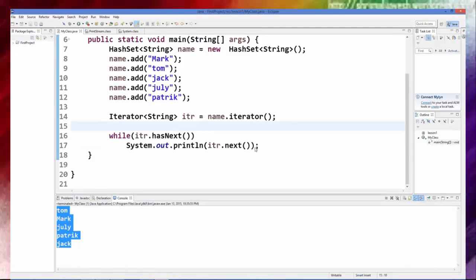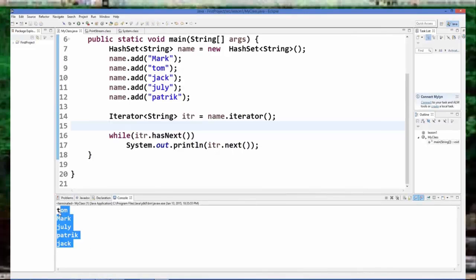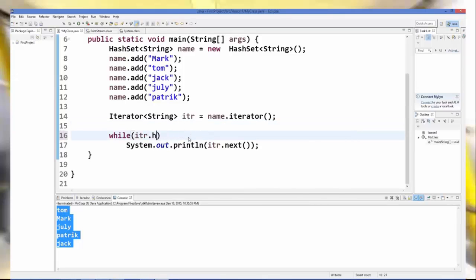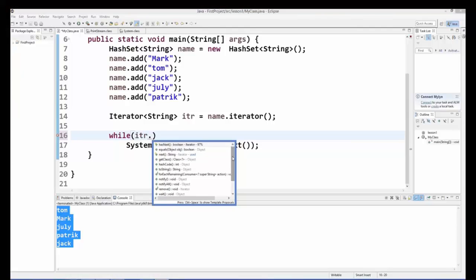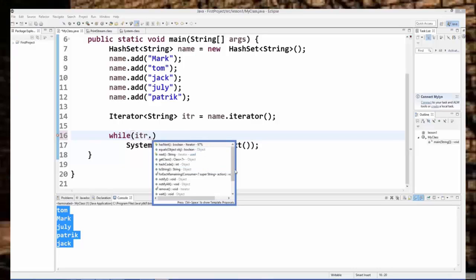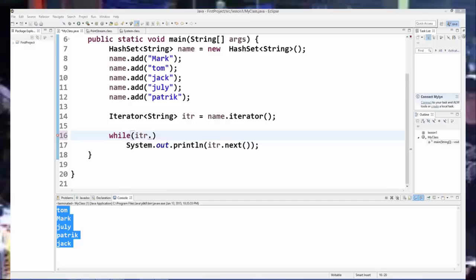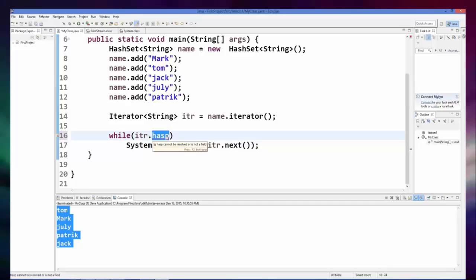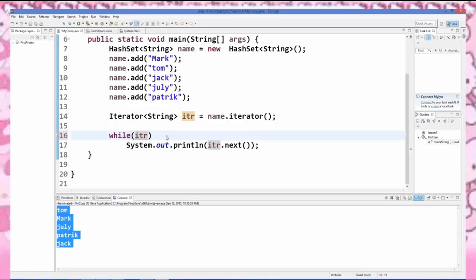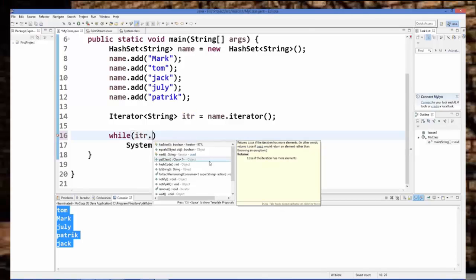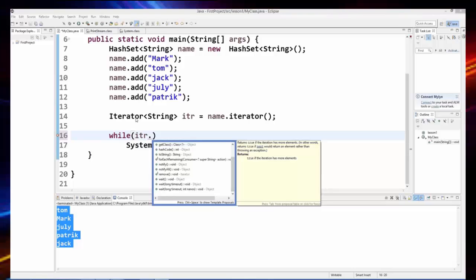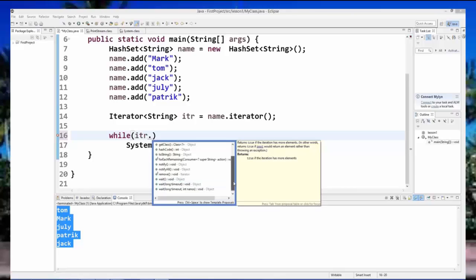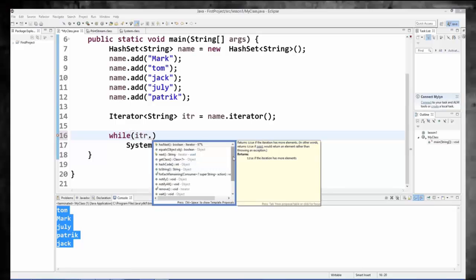If you want to print your list in bottom to top order or in reverse order, what you can do is, instead of this has next, you can use has previous. So search for has previous, and then you can iterate over your list in reverse order. But as we have seen in the last video, that list iterator has has previous and previous value. The iterators for the sets doesn't have this has previous and previous value. You can see there is no method called has previous or previous values.